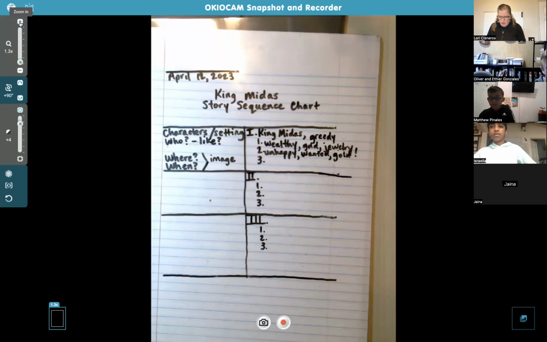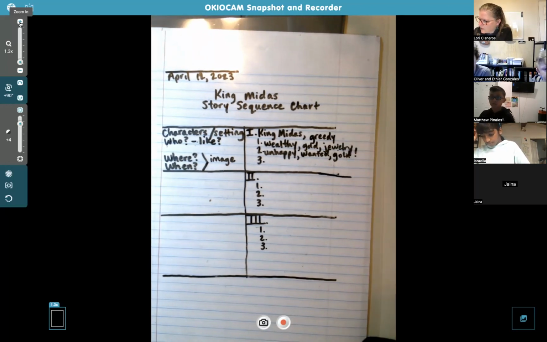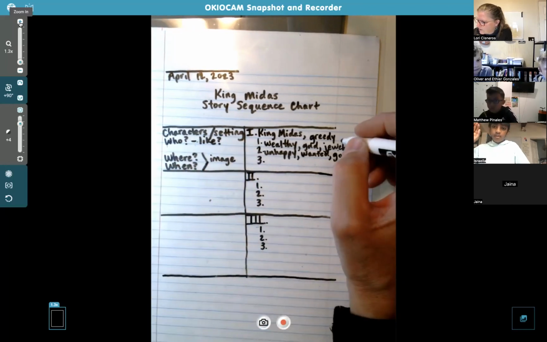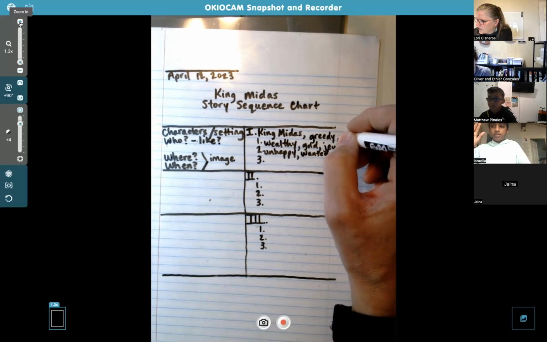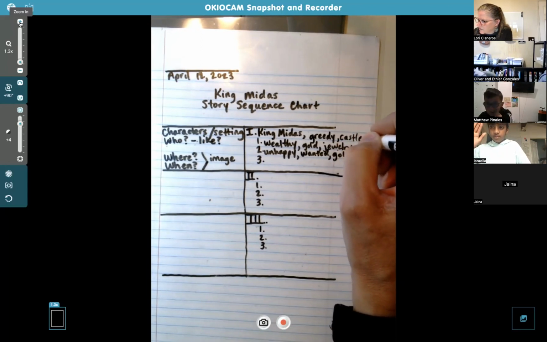Now, in this story, it does not really address where they are, right? We can assume he's in a castle or something like that, but it doesn't say castle. But we can kind of assume that. So when we go and write this paragraph, I wonder, you know what? That might be a good spot. What if we put it next to greedy up here? What if we put castle? That kind of incorporates where they are or where he is. I'm going to squeeze it in right here. Castle.